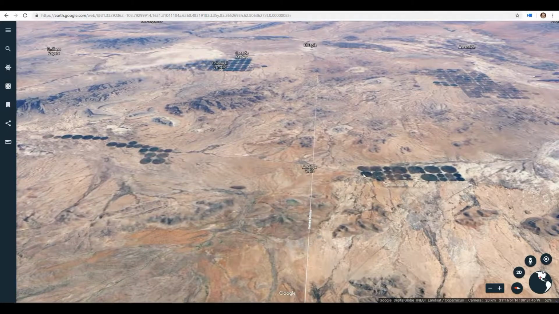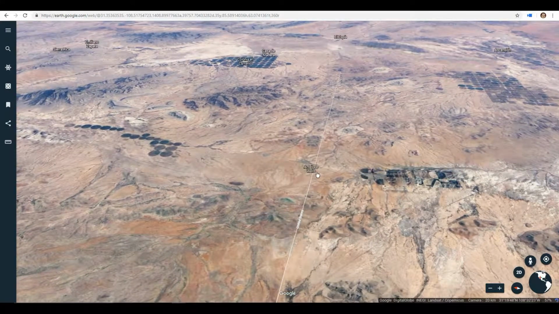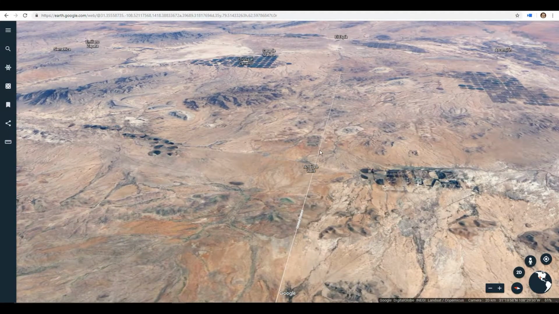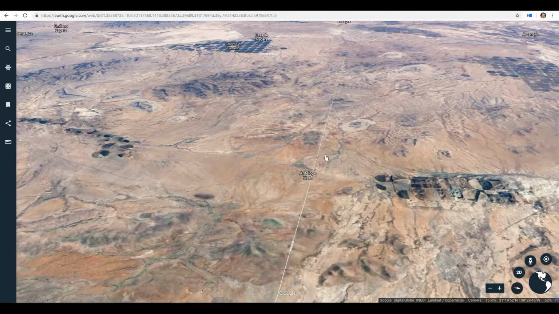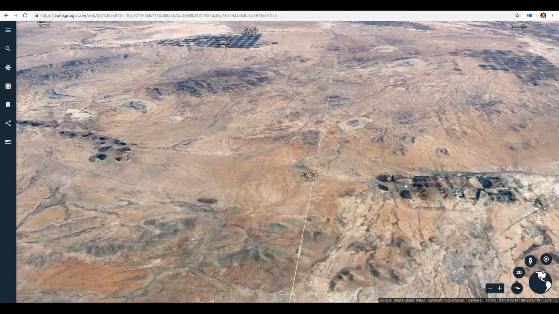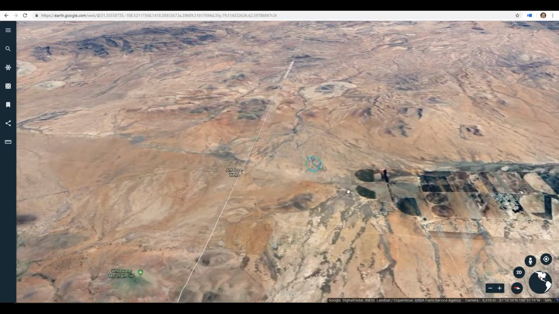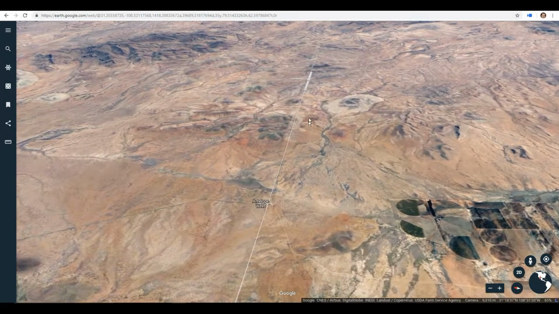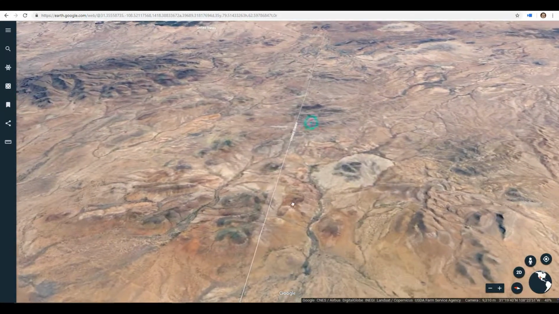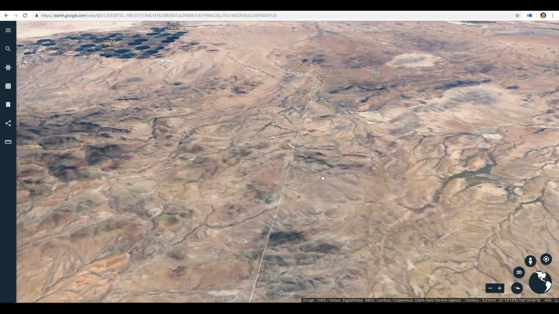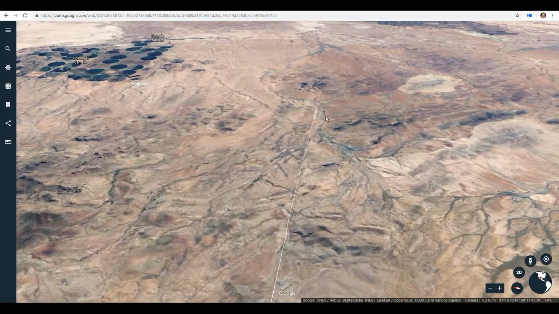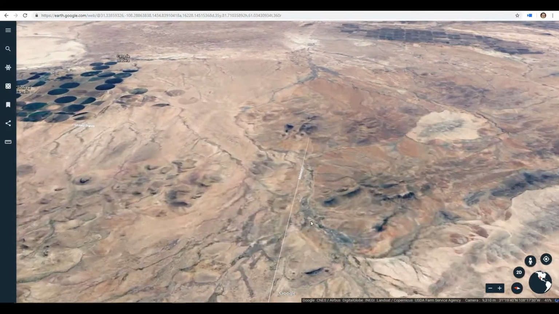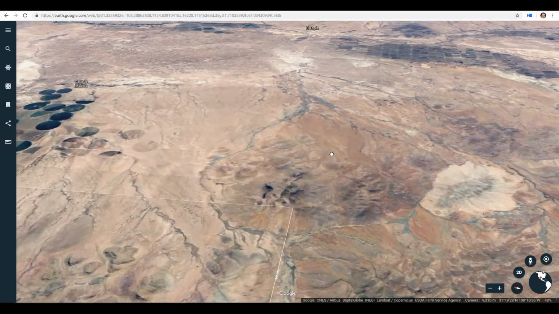These massive crop areas, crop circles, for lack of the proper term, I call them crop circles, because they have to do with some sort of farming in their circles. I'd like to know what they're growing there. It's pretty cool, just randomly out here in the middle of the desert. That's interesting. That's the way to do farming right there.